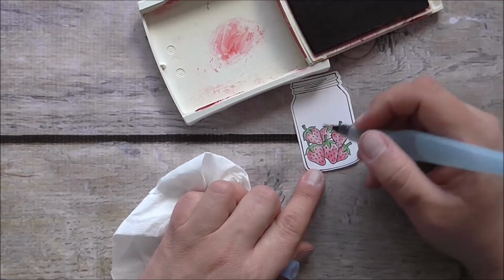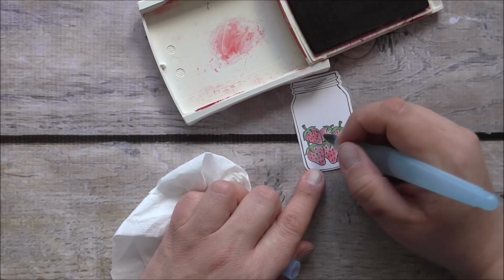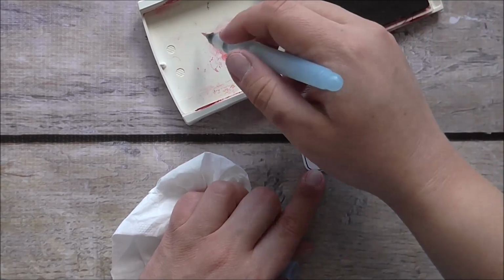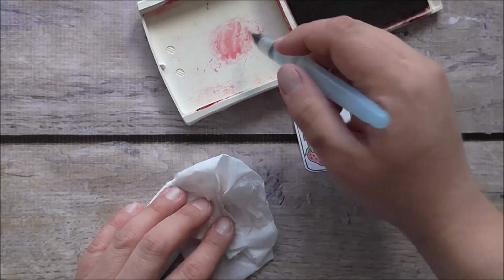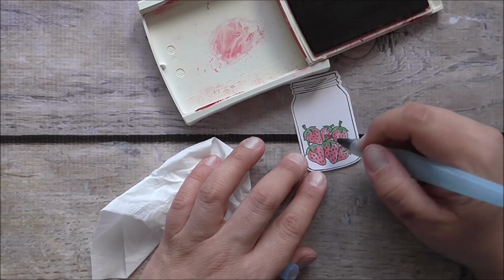I want the strawberries to be a little bit more intense in their colour. So I'm just going to go back just very lightly over the top and just give it a little bit more colour. So it's up to you. You can use your watercolour paper if you wish. But yeah, I was quite happy to use the Whisper White.